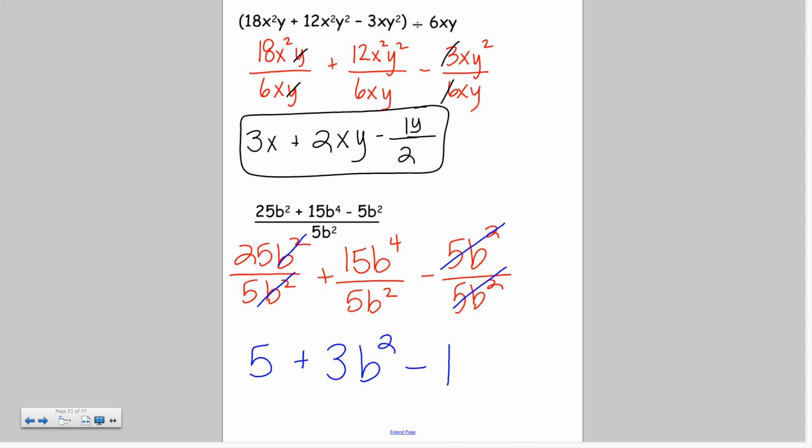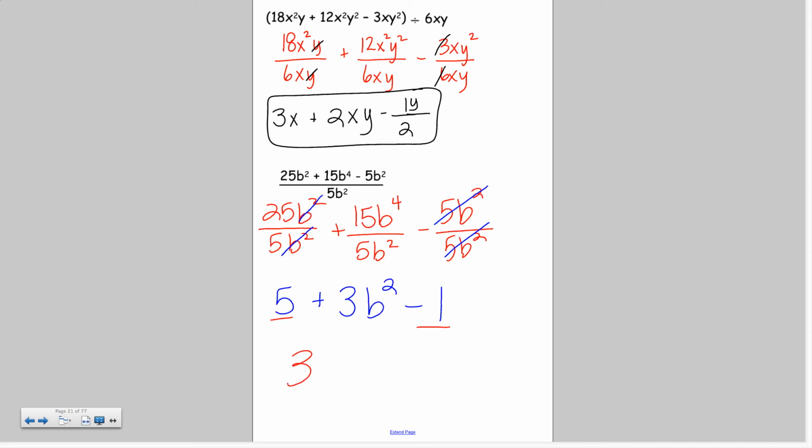Now because the whole thing cancels and I'm not left with anything, in that case I have to write the 1. Alright, if you look at your answer now, it is not simplified. First of all, it's not in standard form, and then I've got a 5 and a minus 1 here. I can combine that again. So 3b squared comes first because it's my highest exponent. Then I've got 5 minus 1, which is 4. Now, if you've noticed at the original problem, 25b squared and minus 5b squared, you could have simplified that first and had 20b squared. That would have saved you this step here because you've kind of already taken care of that at the beginning.